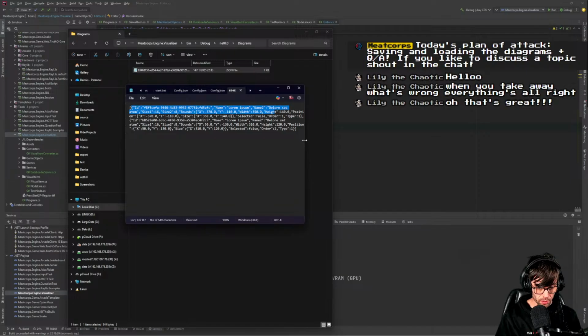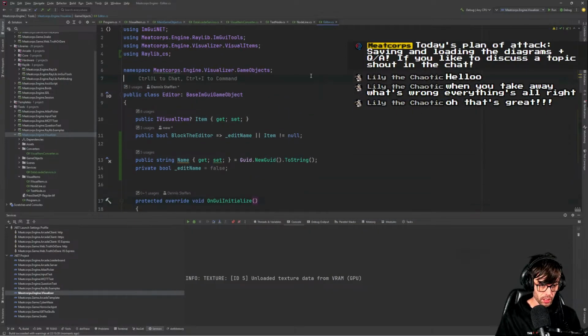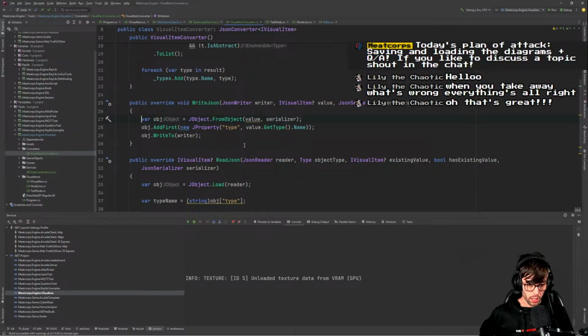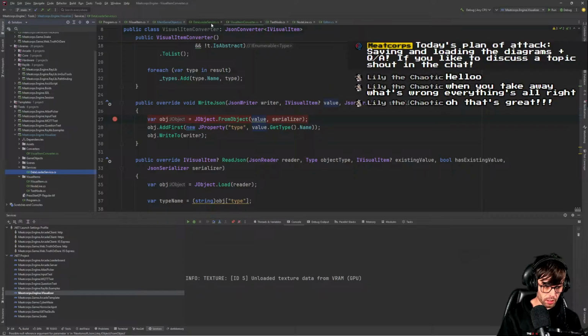But it didn't. We don't have the specific type inside it, which is not correct. But why is it complaining about this specific value? Wait, let's add a breakpoint in here.